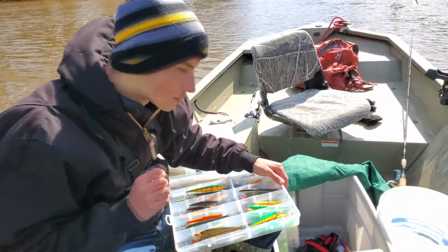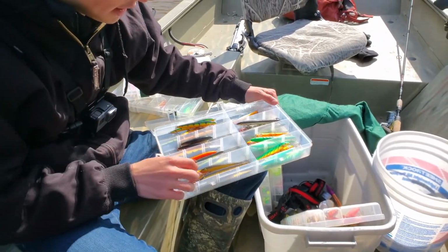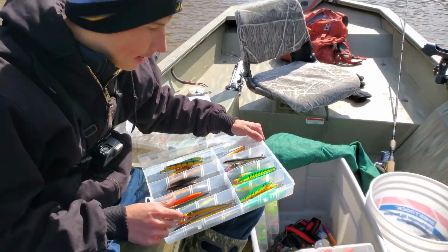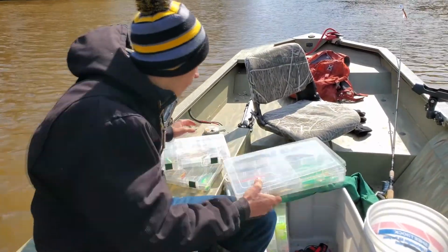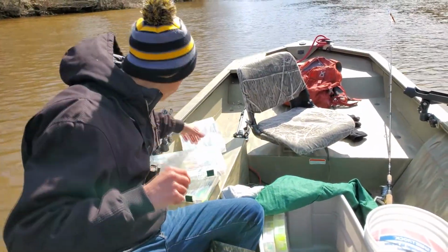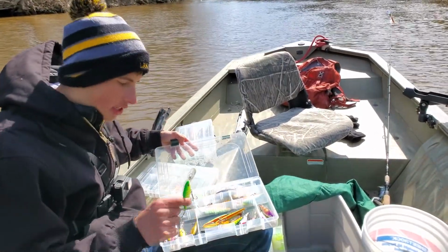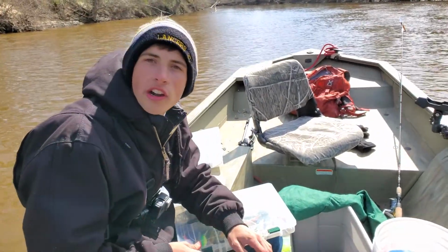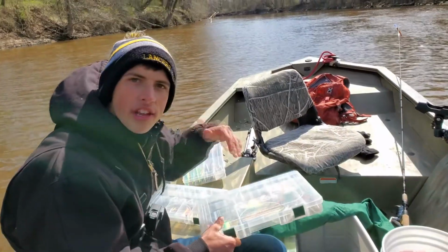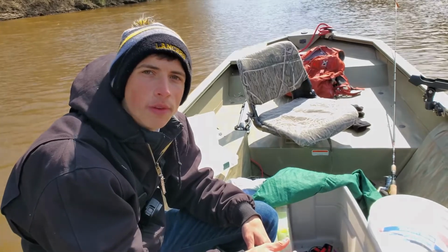We got 4 lines running today. What we're doing, we got one perch colored sort of fire tiger-ish thing there, and then we got a fire tiger out, one on each line. And we're not doing swivels on those; we're tying directly to the bait itself. Those are our long lines. And on our 2 other lines, we've got these sort of shad-like things. We got a gold one, and then we got a color sort of like this out there. Those are closer to the boat, diving a lot deeper. So the strategy is we're sort of hitting every water column, and as the day wears on, hopefully we'll find what color they're biting on.